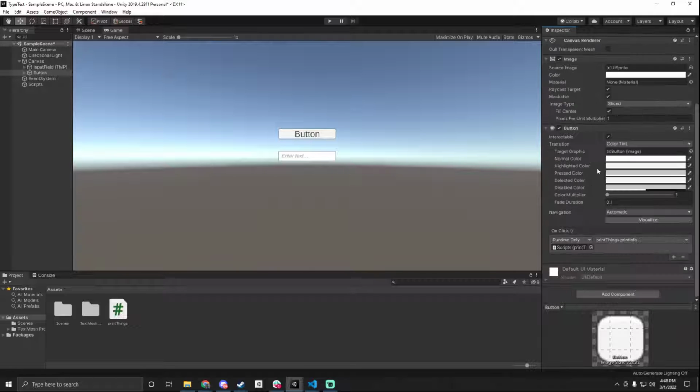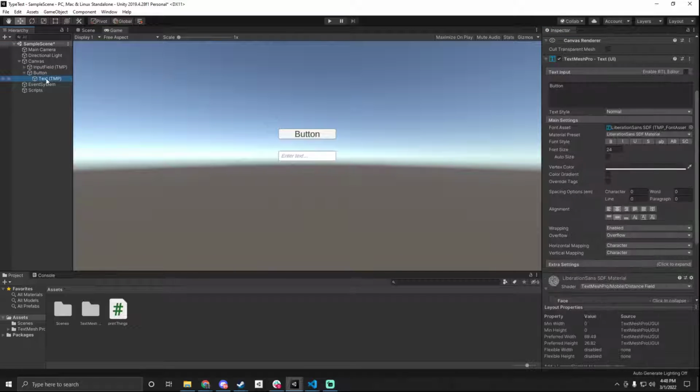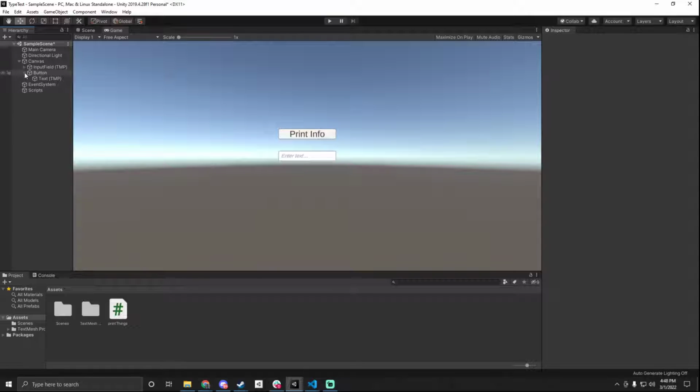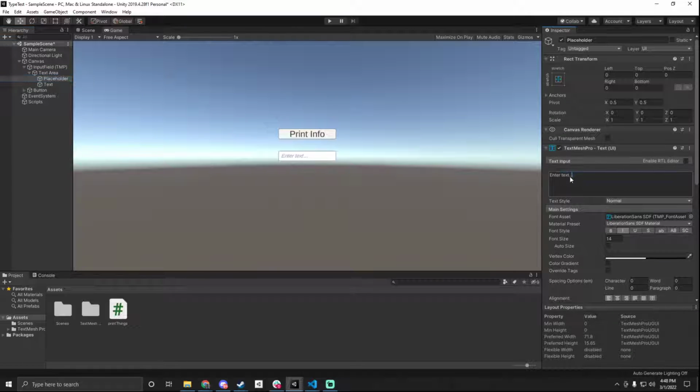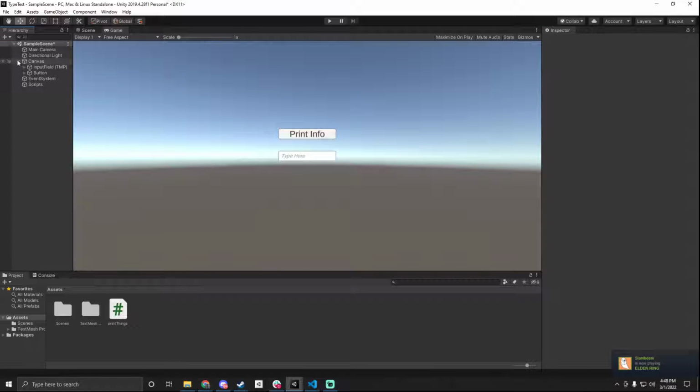You can edit the text on the button and also edit the placeholder text in the input field to something like "type here." All right, enough of that.